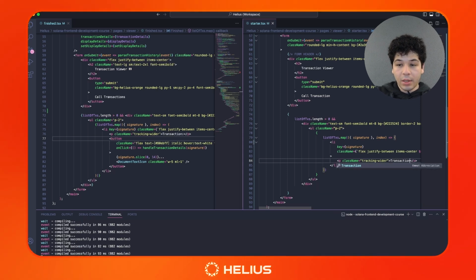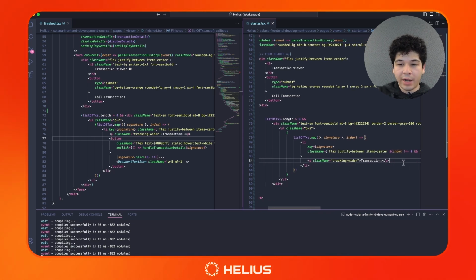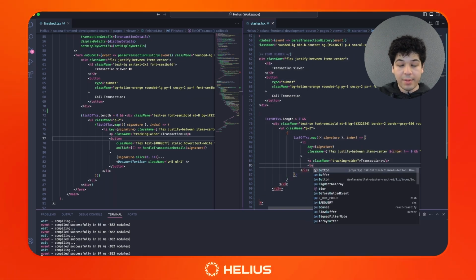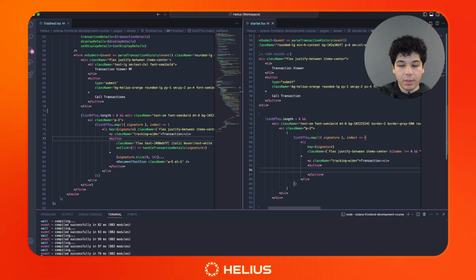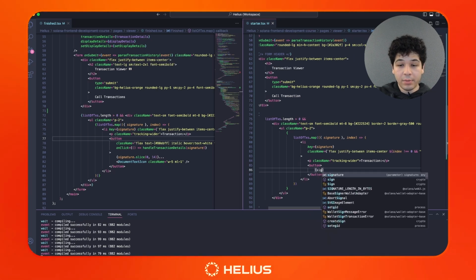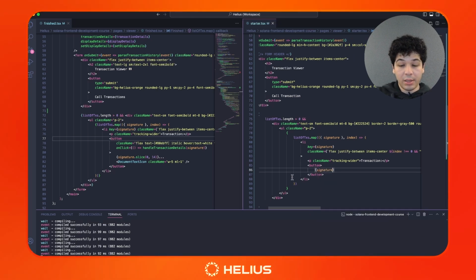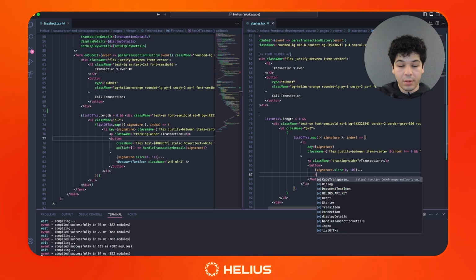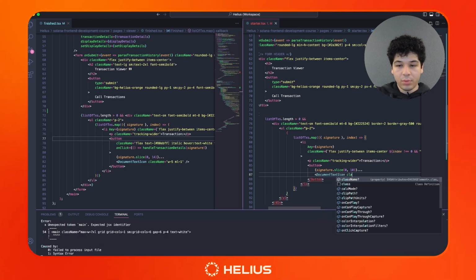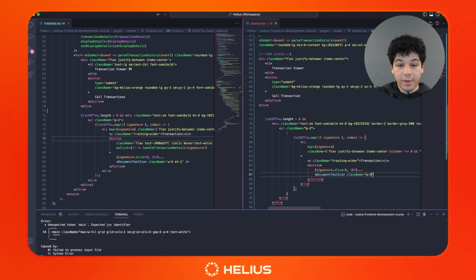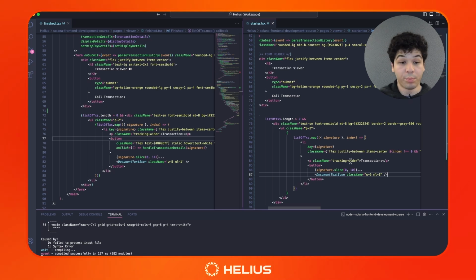And then we're going to provide two items: a P element and a button. And this button is essentially going to be the signature, and we're just going to insert an icon to make the UI a little bit more presentable.